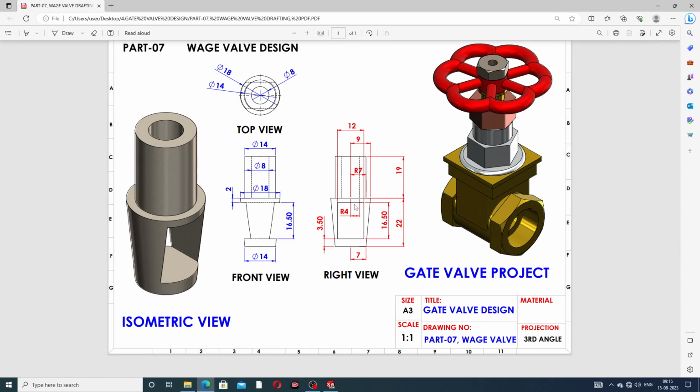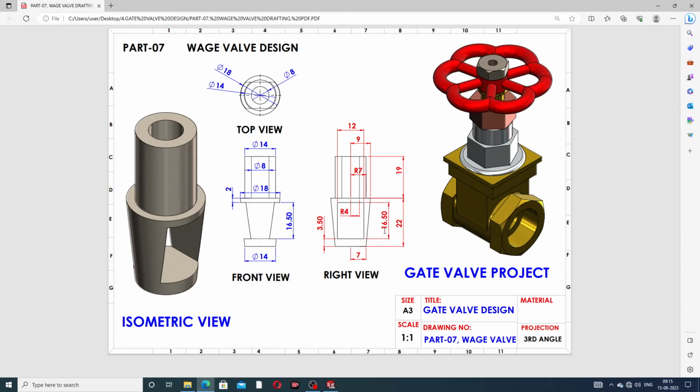This width is 12 millimeter and this height is 16.5 millimeter, and this distance is 3.5 millimeter, more, but 2.5 millimeter is perfect. This 16.5 millimeter length is also the same.